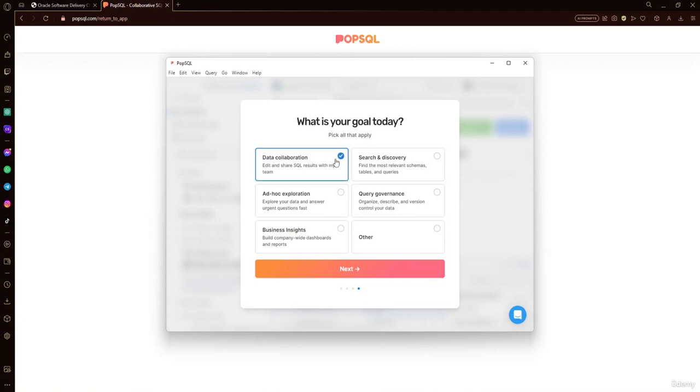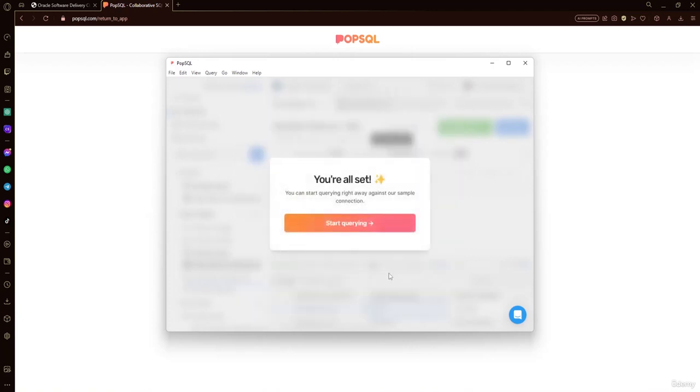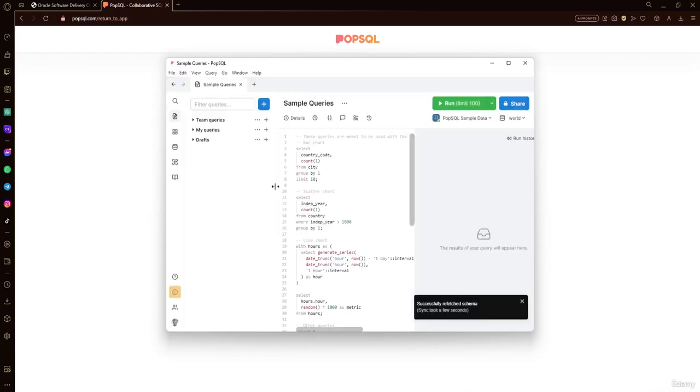And then let's say as we are going to do a lot of data collection, but if you want to use others, just click on others and press OK. And then you're going to start querying. And after a while, you can see PopSQL has opened up, and it is a lot like the coding interface which you see in VSC, which is Visual Studio Code and all of those.